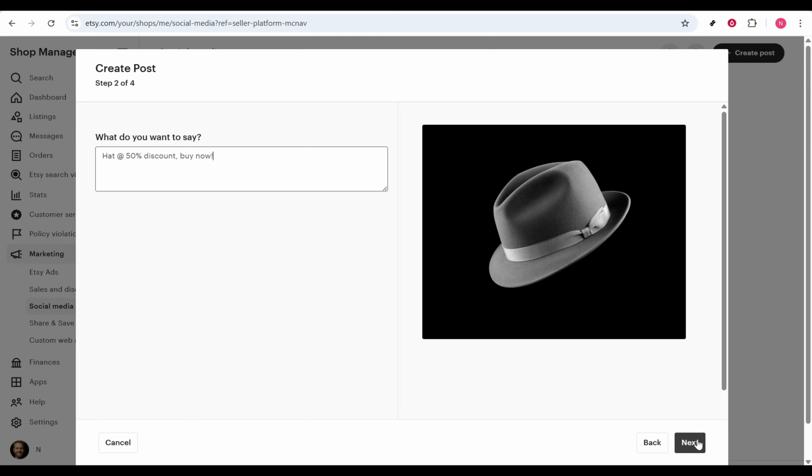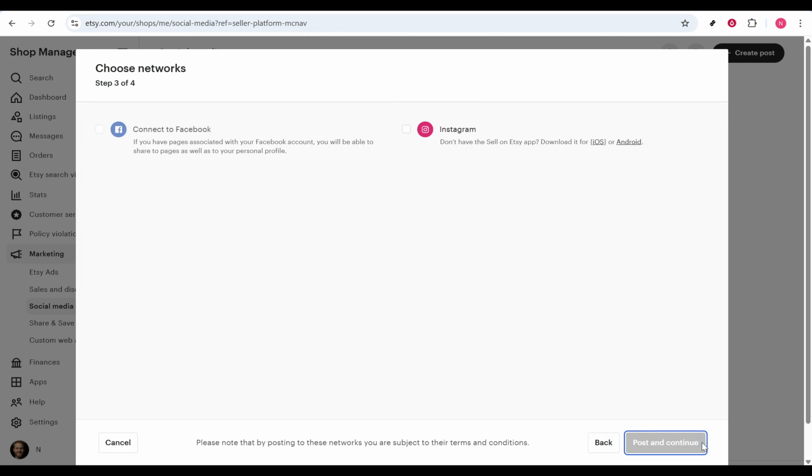When your image and caption look good, click Next. This moves you to the sharing screen where you'll choose where the post goes. Select your preferred social media accounts from the options shown. Pick the channels that make sense for your audience, and ensure your caption tone feels right for all selected platforms. If you see a preview, glance at it to confirm the crop and text look clean.